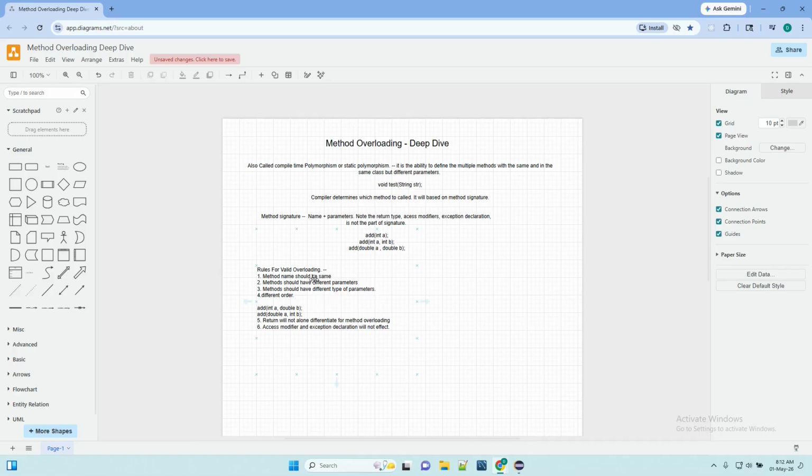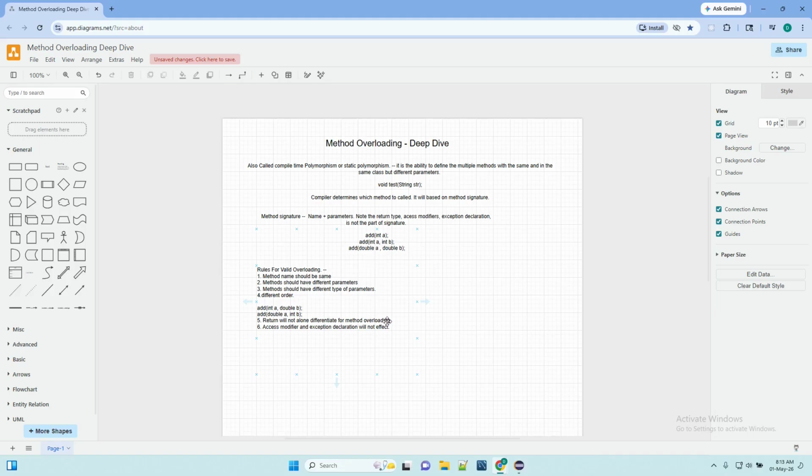Rules for valid overloading: method name should be same, method should have different parameters, different number of parameters plus different types of parameters it can also have. So here we have given int a, int b. This is also overloading when we have add int a and int b. So this is overloading, right?